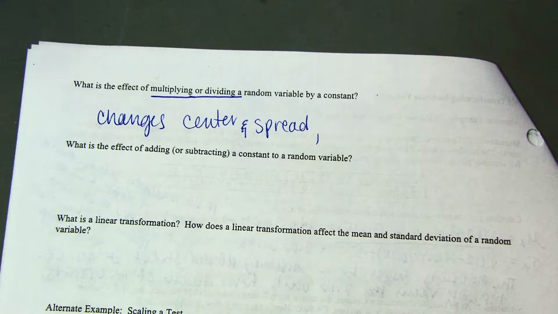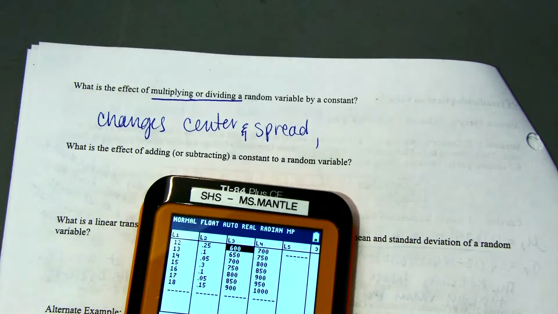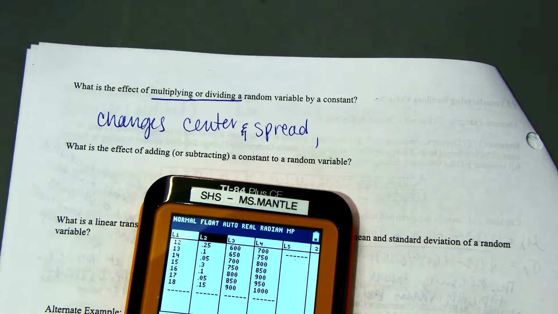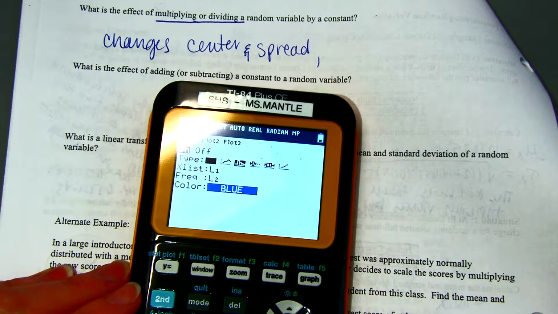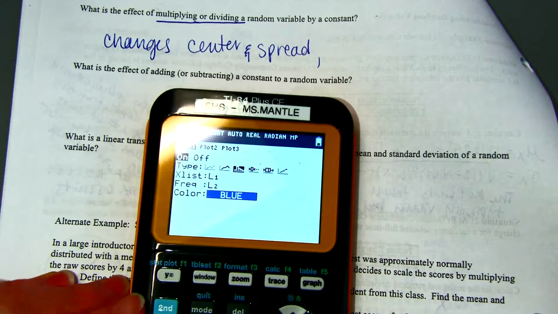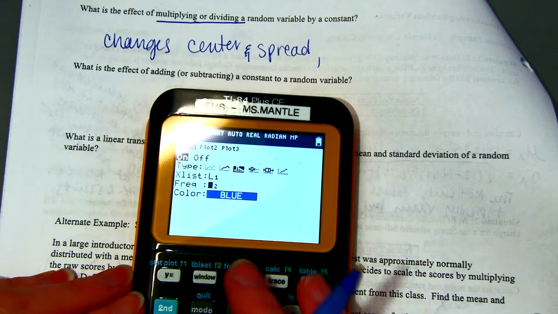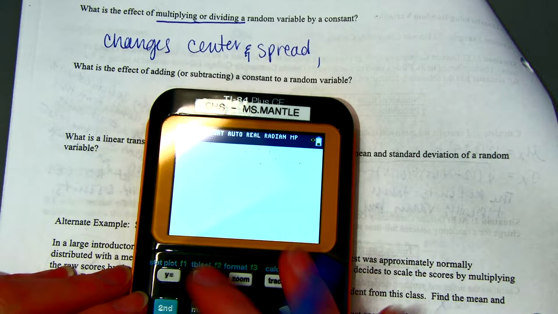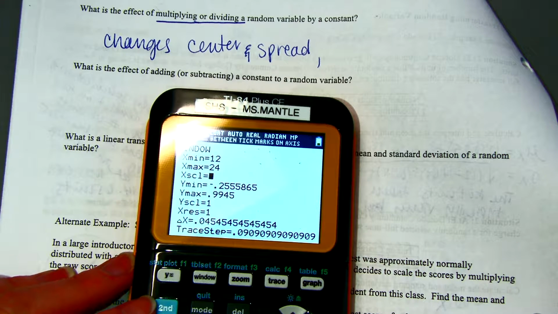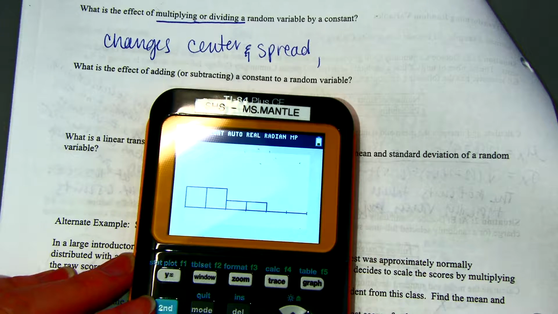If I take a distribution of values, so let's see, we have a distribution of values here. If I plot, let's say, L1 versus L2, this is going to be the probability histogram for the x variable. Here's a crappy representation of that. Let's go by, say, 2s. Okay, here's the distribution.